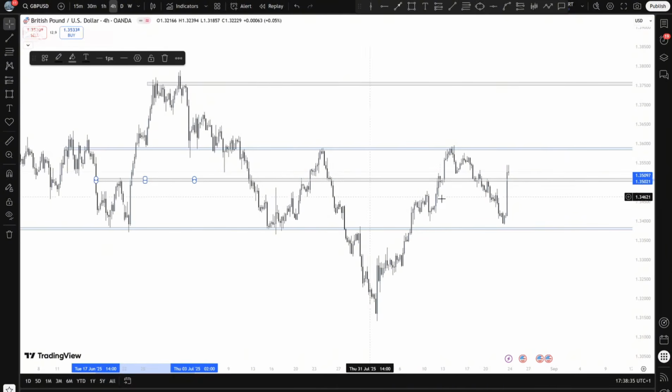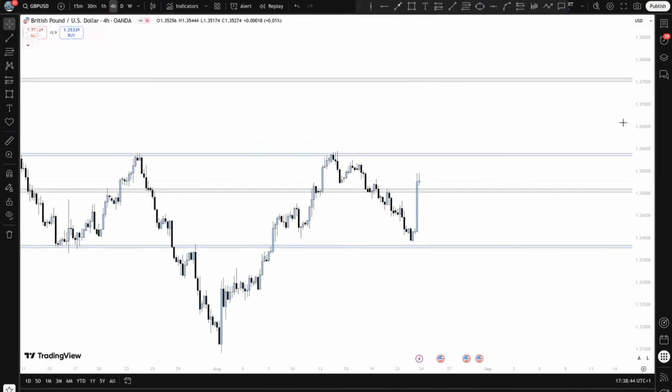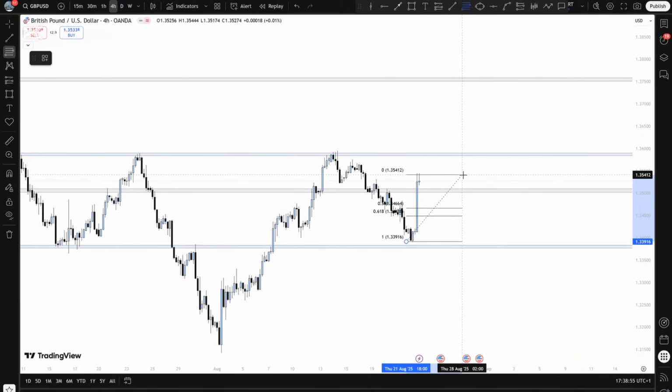Now, how do we know where GU is going to retest before we look for a buying opportunity? We don't know. So all we just have to do is to use the Fibonacci from the swing low to the swing high. As you can see, price is telling us that GU is going to come back to respect this level, which is how we are going to draw this key level all the way below here.